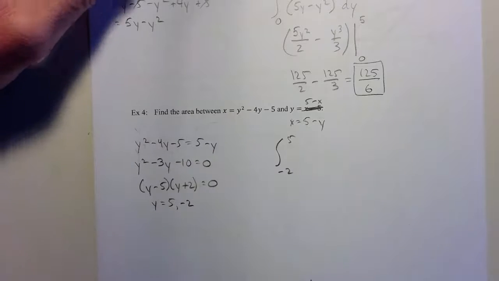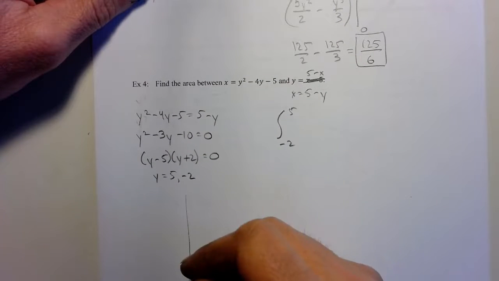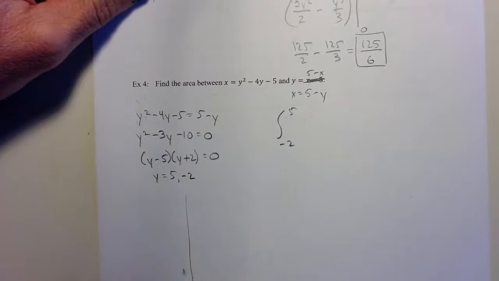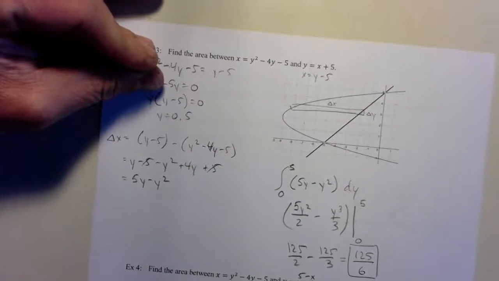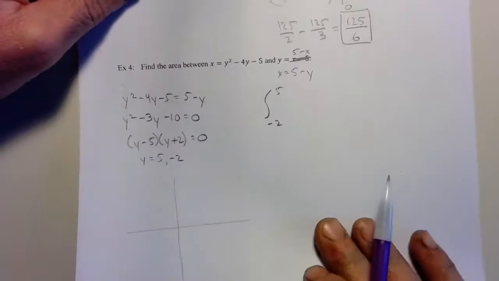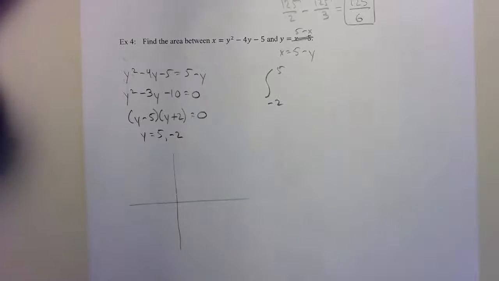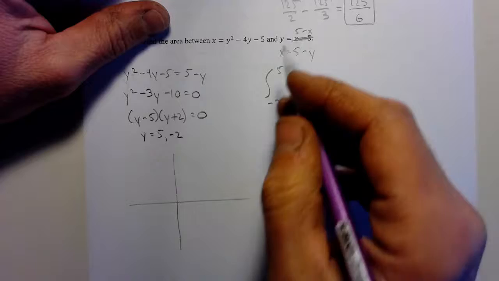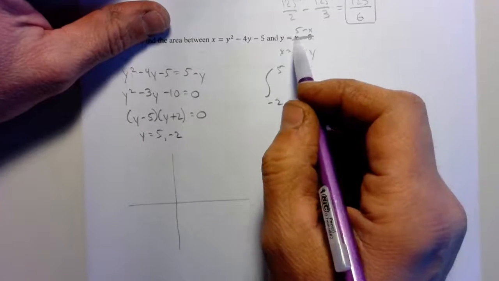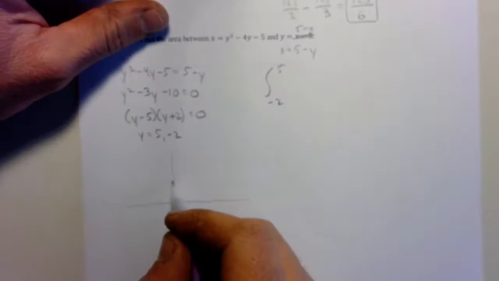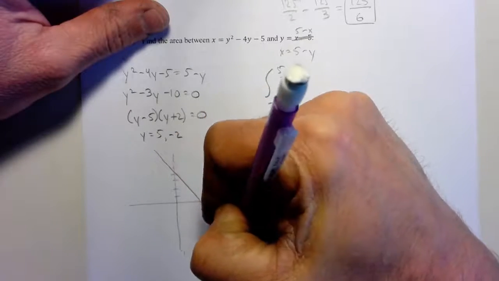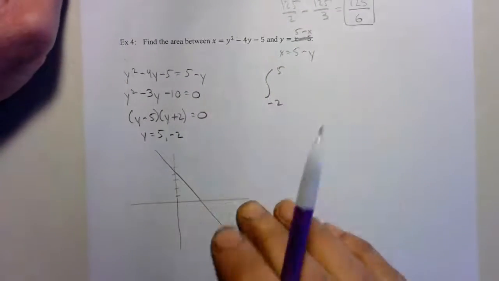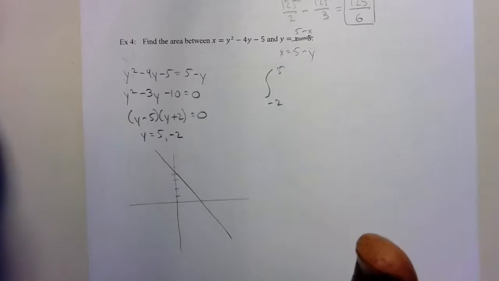Now how do I know which one's larger and which one's smaller? It does help that I kind of looked at the graph from before. And if you're having trouble with this, you can always go to Desmos.com and graph any of these. But if I was going to think about this graph, x equals 5 minus y, that's going to look something like that. This other one, let's say I didn't know what the graph looked like. Let me plug in a convenient value.